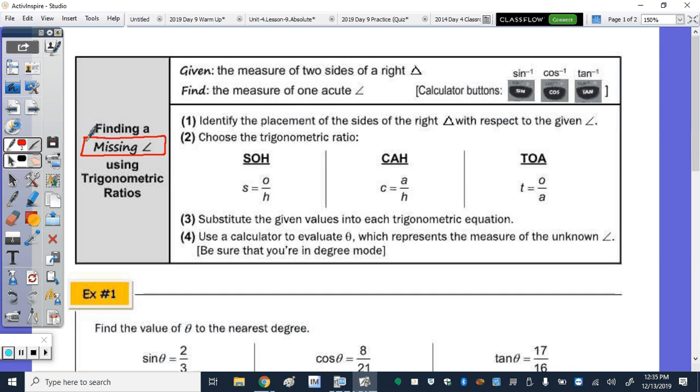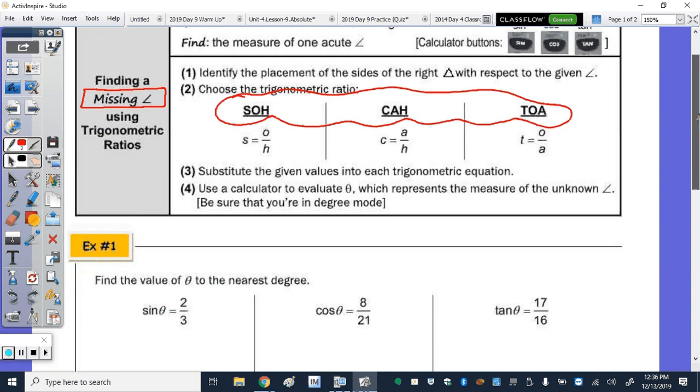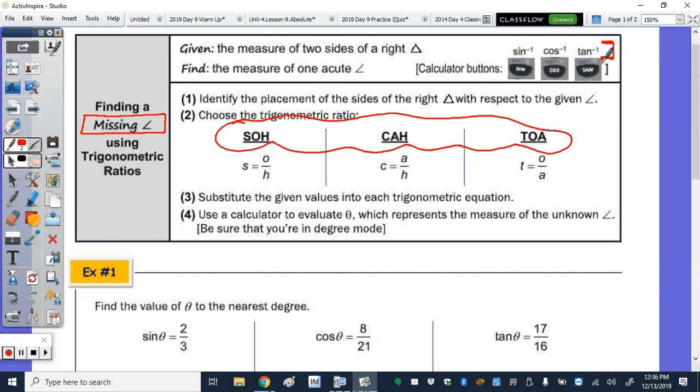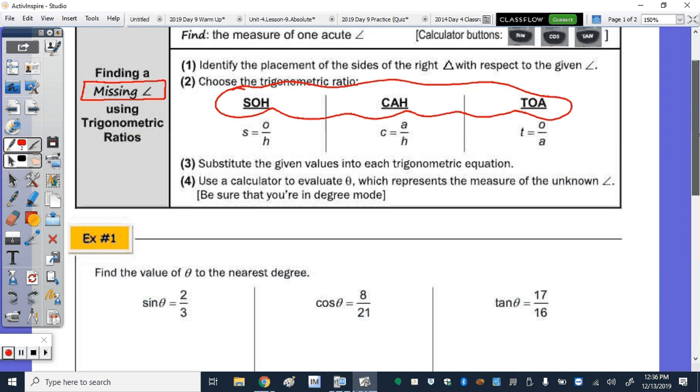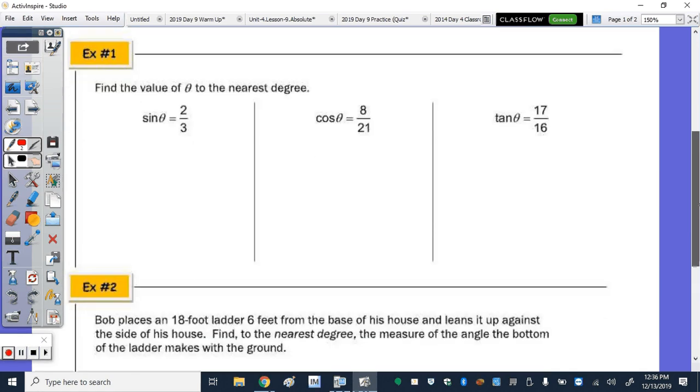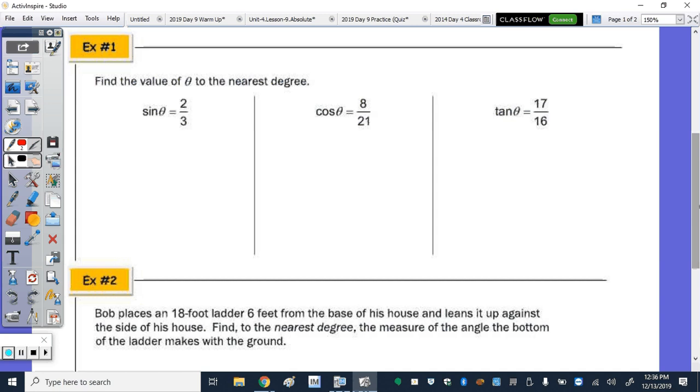So you still do the same thing as we did last time. Based on the triangle, you need to identify if you're going to use sine, cosine, or tangent. So right away, on your quiz, I would put the SOH CAH TOA at the top of your page. So in example one, the equations are already written for you. You'll have to set this up on your own, but I just wanted to go through on the calculator. You're going to be using these buttons today with the negative 1 exponent, the inverse key. So we're going to have to hit the second first.